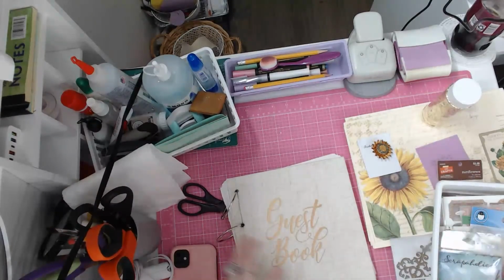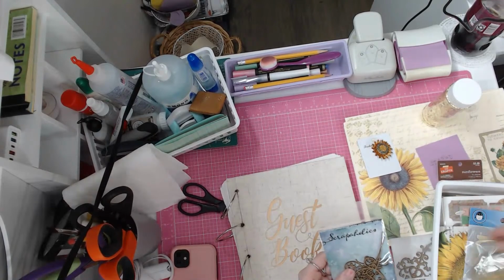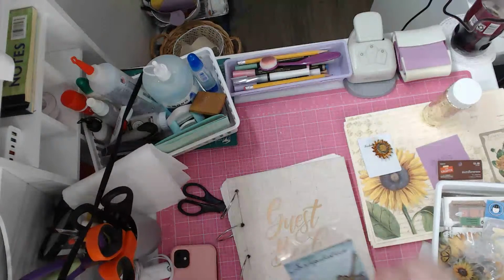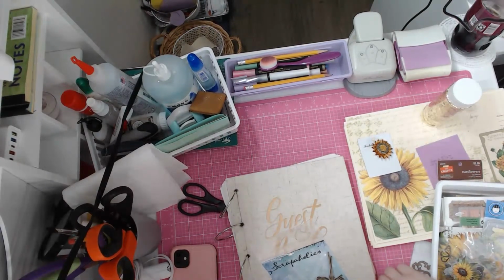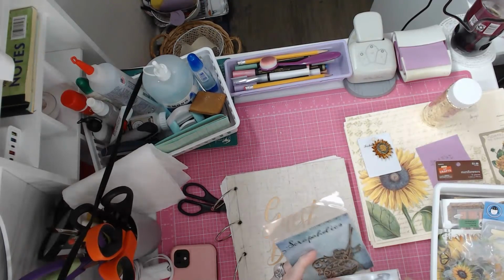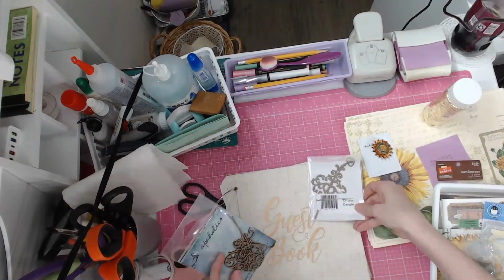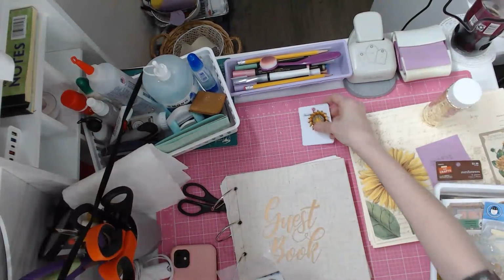So I got that. And then I've got some pieces that I had gotten from Spectrum Arts. There's another one on here somewhere. These are ornaments. I think I may not use those. But this other one, they may all be ornaments. I just thought they had hearts on them, that they might be pretty little pieces to put in there somehow. I don't know. We'll see what I can do. I'm going to deck it out.